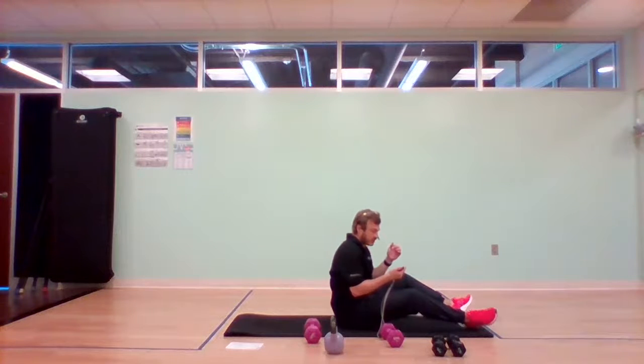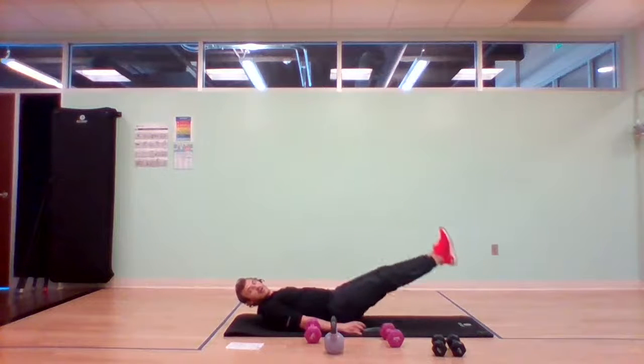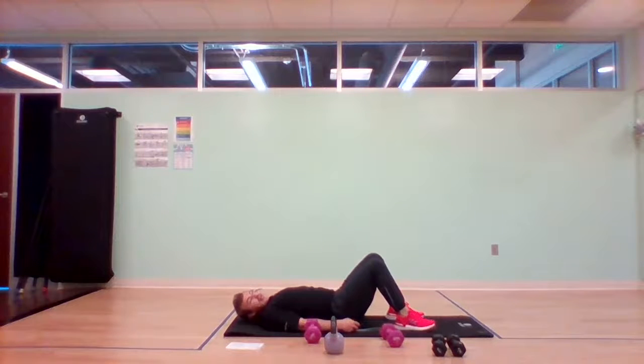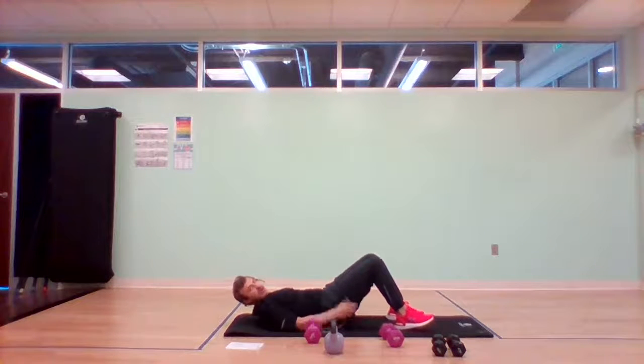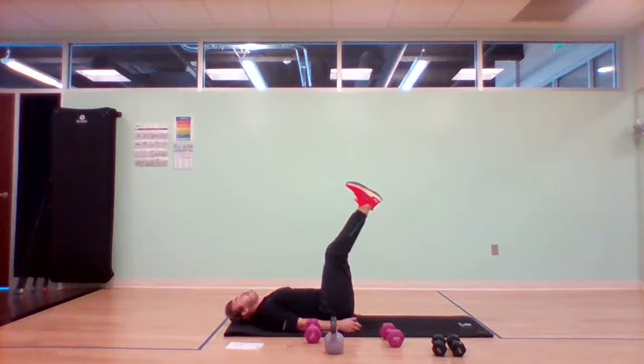We'll go with leg raises next. Okay, so nice and slow down. Bring them up. As you lower, if you feel that low back and that belly coming up, try to tighten that lower core, send that belly button into the floor. If it's really not working for you and you feel that back continue to come off, then we stick our hands under the butt. Okay, 3, 2, 1.